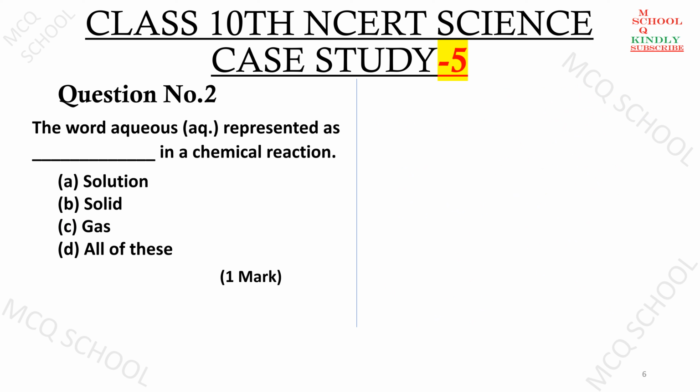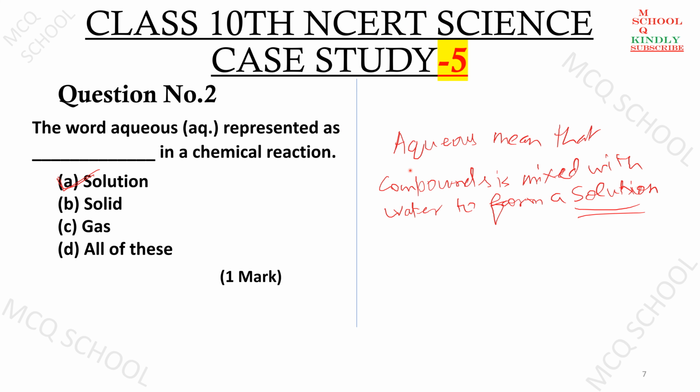Let us take question number 2. The word aqueous is represented as dash in a chemical reaction, whether it is represented as solution, second option solid, or gas, or all of these. So what is the answer as per you? The word aqueous means that it is a compound which is mixed with water to form a solution. Hence the answer is solution.